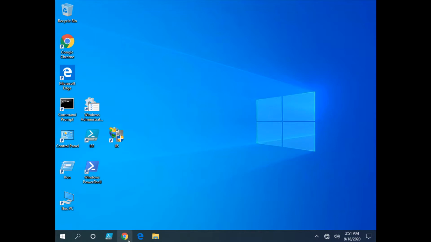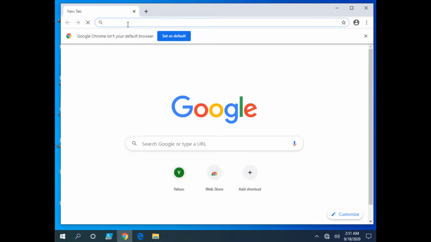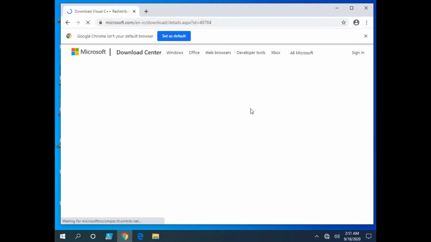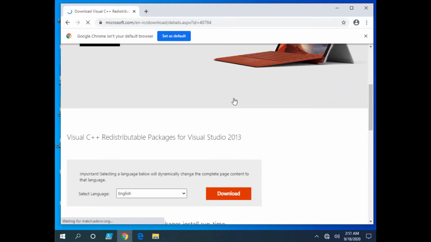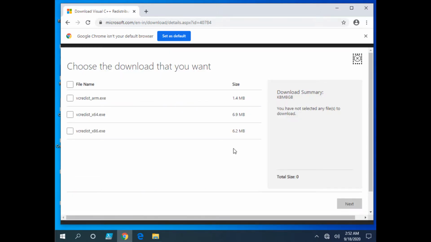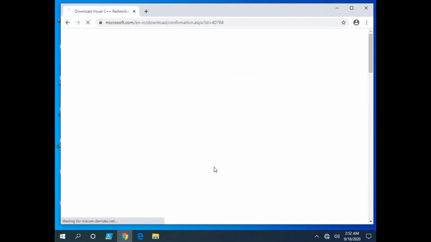So I'm going to open a web browser, and I need to go find the runtime, and I have the link, I believe, on Microsoft. All right. And here's the Visual C++ Redistributable Packages for Visual Studio 2013. I know that visually that seems a bit strange for Exchange Server 2019, but that's actually a prerequisite for installing Exchange Server. So we'll download it. And I need to choose the right one for my platform. Not too big, only 7 megabytes. And I'm going to download the 64-bit version.